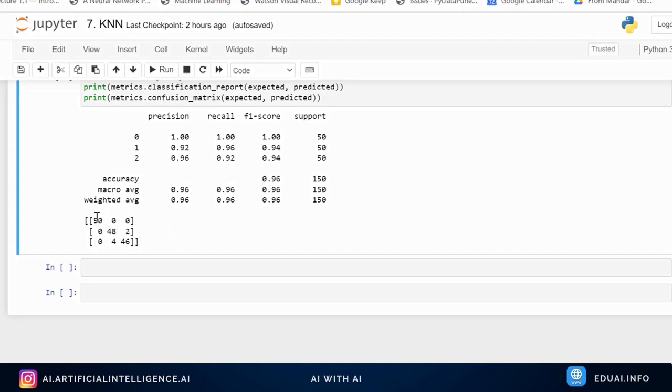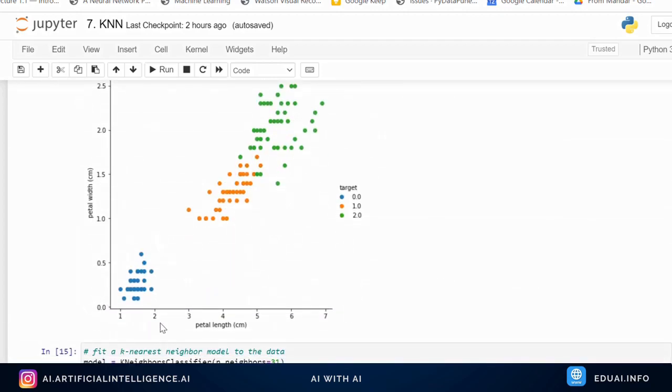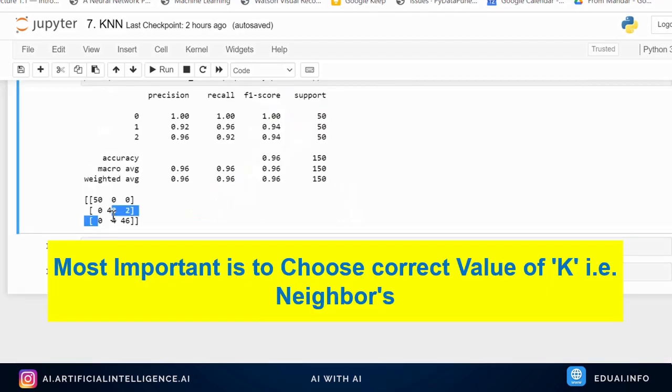And we actually identified it visually when we printed the data here. So classifying Setosa is a bit easier, but classification of the others is not easier. It is way away from other data sets. Features of Setosa are way different than versicolor and Virginica, isn't it? Whereas for versicolor, you see 48 are rightly classified, 2 are wrongly classified, 2 are classified as Virginica. And for Virginica, you can see 46 are rightly classified and 4 are wrongly classified as versicolor.